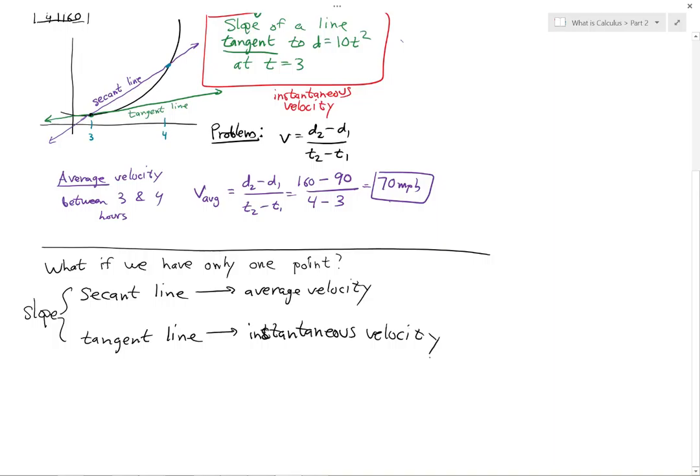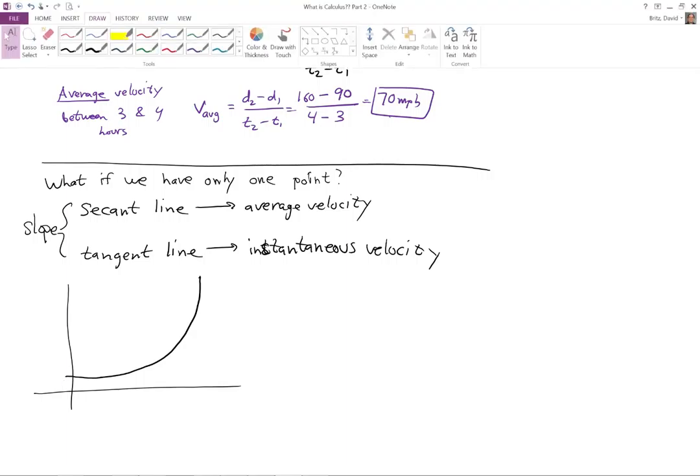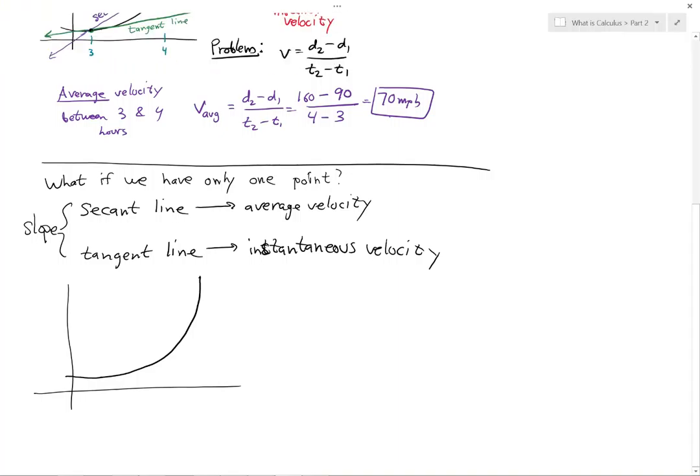Okay, this is where we get into the calculus a little bit. How do we solve this issue? Again, I'm going to draw kind of an exaggerated graph here. This is an arbitrary graph. I find if I draw the graph accurately to the data points, it will not curve enough, so I need to make the curvature a little more obvious. Otherwise, it's going to get harder to see these differences. So let's take time equals 3 here and time equals 4 here.